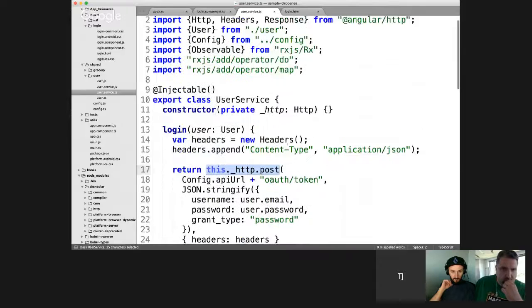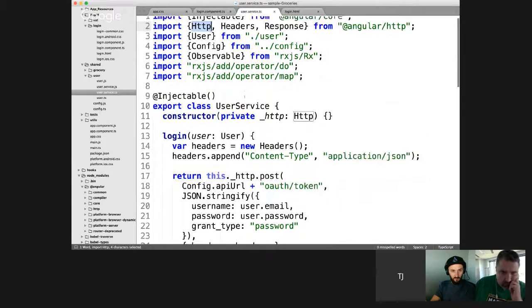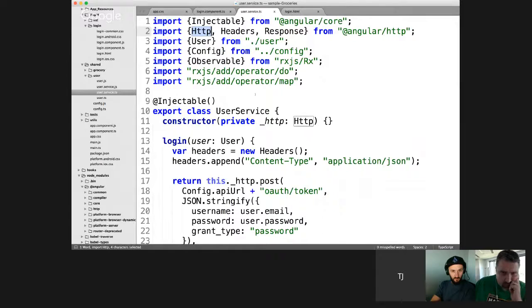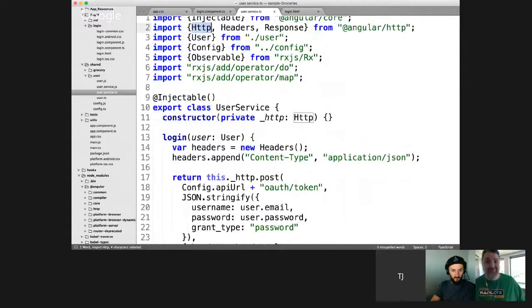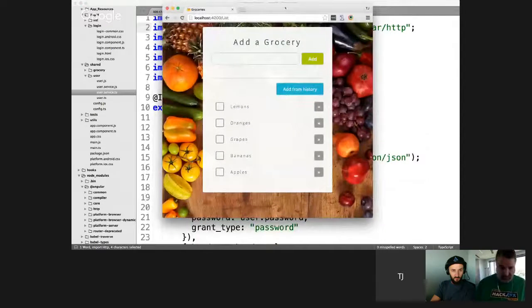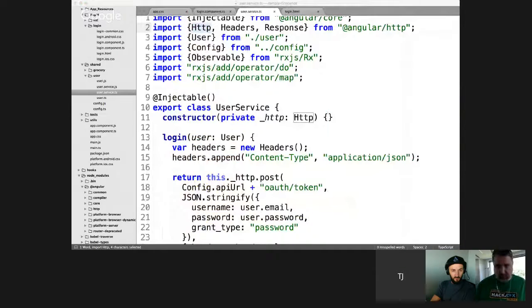Now the code here, again, don't worry too much about the Angular 2 stuff. Just know that the magic is happening in Angular's HTTP service here. But what's cool is that if you look at this file, there is not one single line of code that is specific to NativeScript here. And in fact, I'll show in a minute, I actually have a web implementation of this exact same app that uses this backend service literally directly.